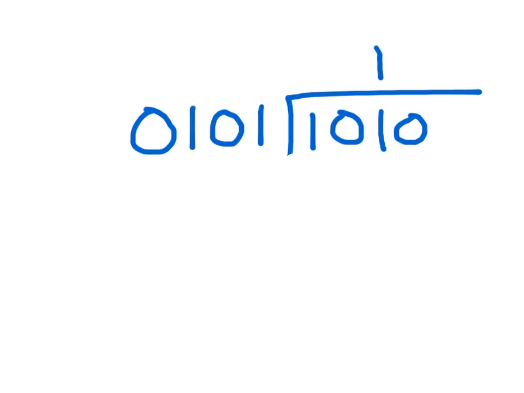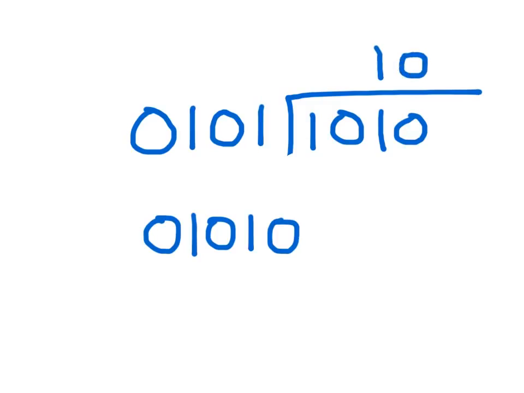What if the answer was 2? Well, then what would be inside of here would be this number with a 0 after it, which means it would be 0, 1, 0, 1, 0. And if you look, they are exactly the same, so we can stop right there. We have our answer. We know that 5 into 10 is 2 times. And that's how we do that. Let's look at another example.